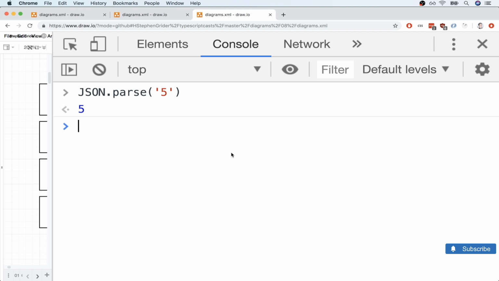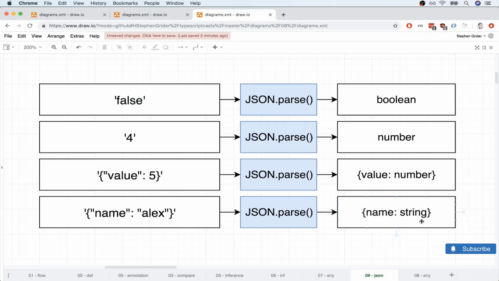Makes sense. Now, the common theme here is that we can clearly pass very different strings into this function, and we can possibly get back very, very different value types. In some cases, we might get a Boolean. In other cases, we might get a number. And in some other cases, we might get really complicated objects. So the goal of this diagram right here is just to help you understand that anytime we call JSON.parse, we possibly get back some very, very different value types.